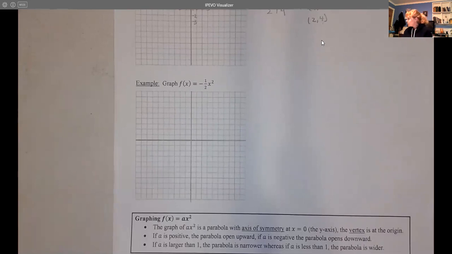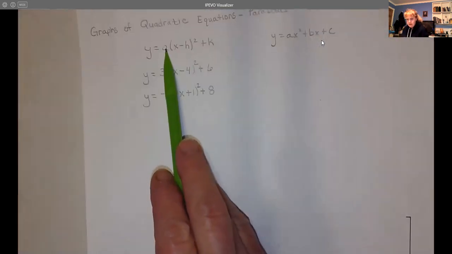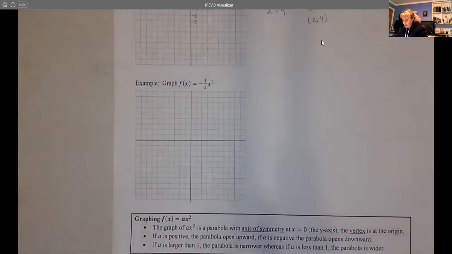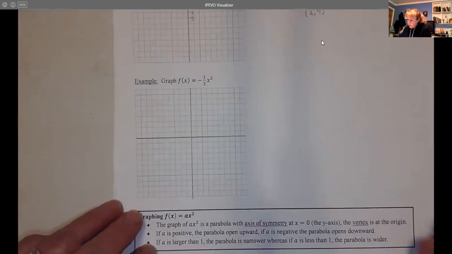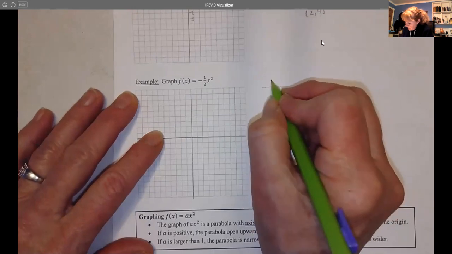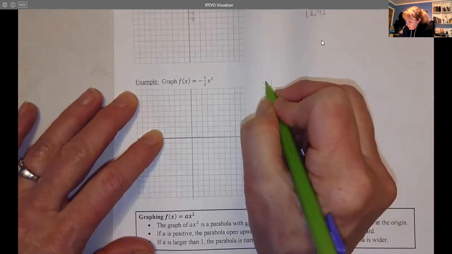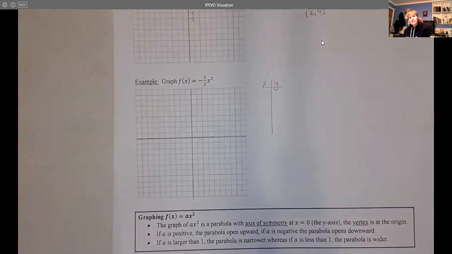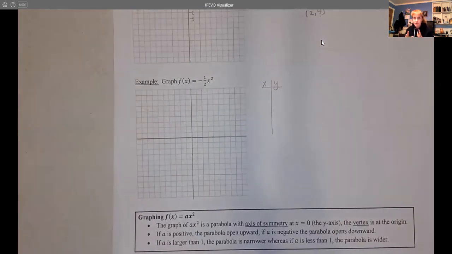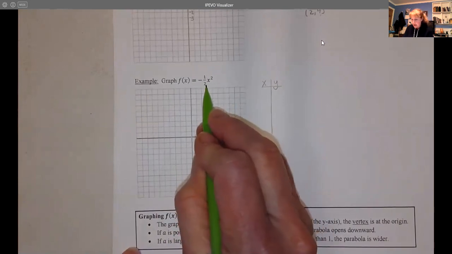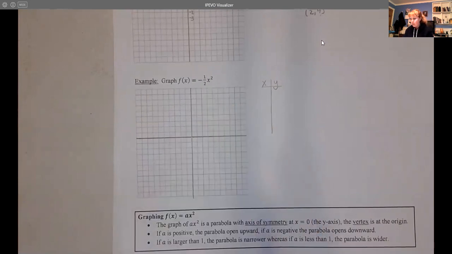Then we're going to talk about the number in front and what's happening with it. If you'll remember when I showed you earlier, that number in front is the a. We'll be talking about it first, and its significance in graphing. We're going to choose some points. And in this one, it's more important that you choose wisely because I'm going to square the x first, because we use PEMDAS. Exponents come before multiplication. You need to choose numbers for your x that are divisible by 2, because taking a half is the same as dividing by 2.